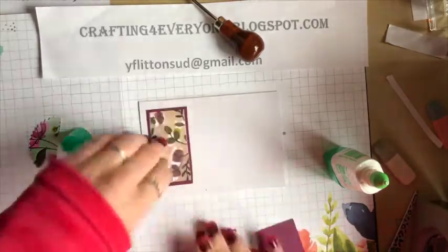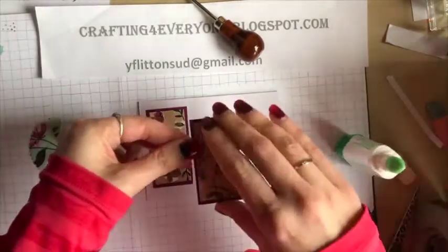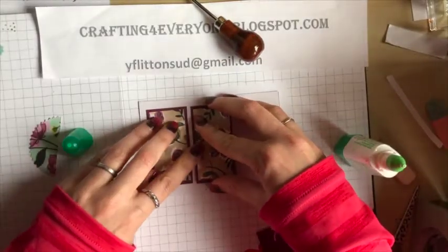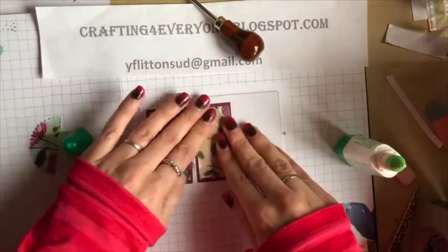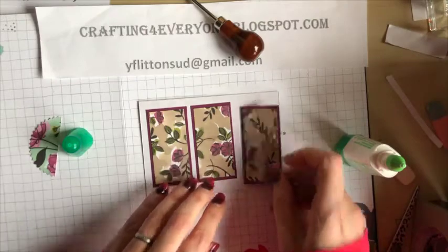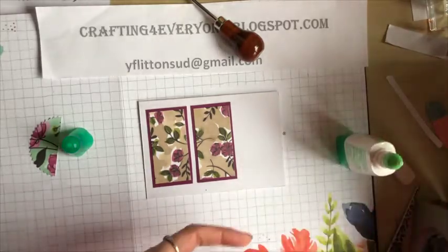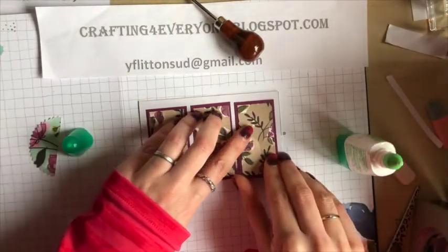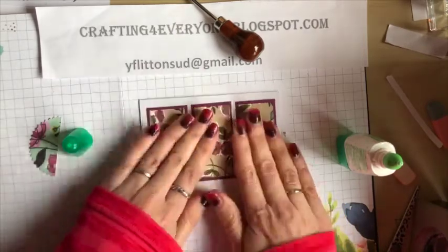And stick it on there. And if you can be really clever when you're cutting your paper down, you can make the pattern match. I mean, this is just by chance that it's actually matching. So depending on what sort of paper that you're using, then you can actually match the pattern up, which I think is excellent.